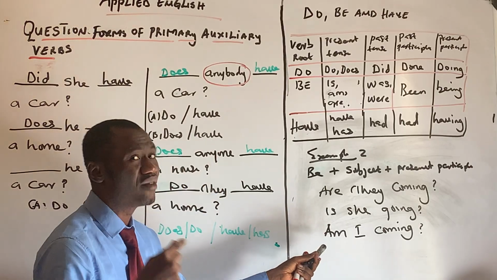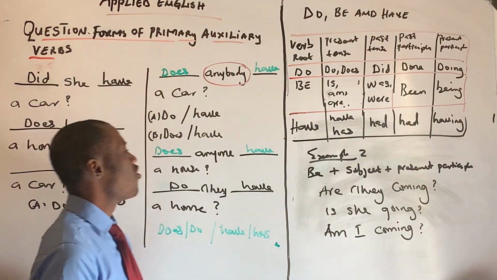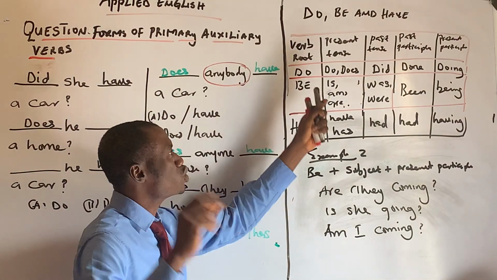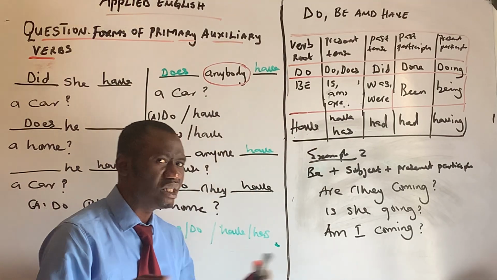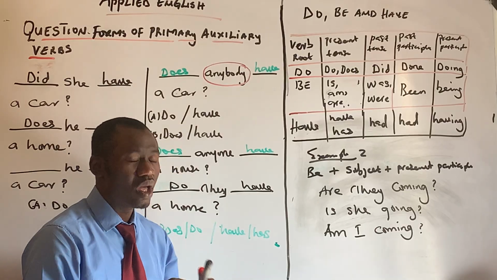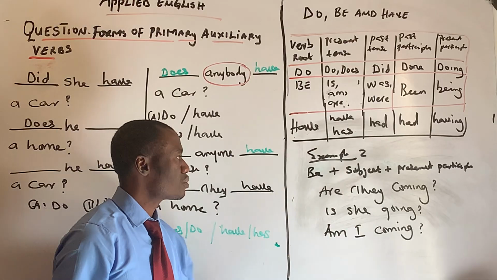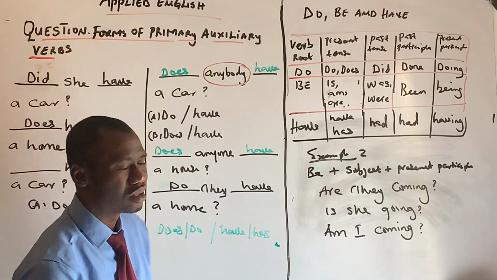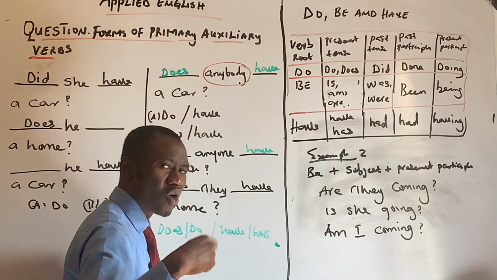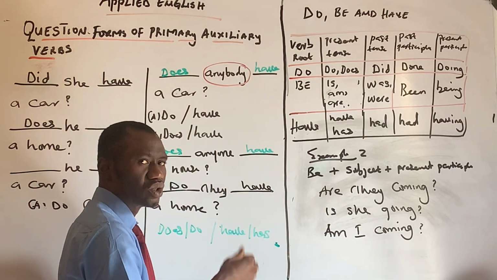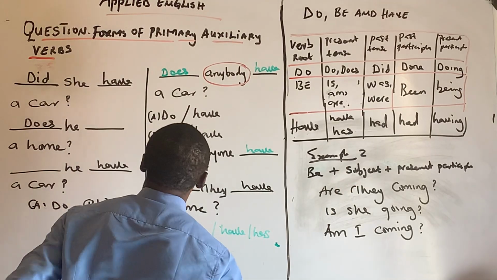So we're using the auxiliary verb am, is, or are to form a question. Remember, this is the question form of primary auxiliary verbs. Now, if it is the first one, recall, the main verb does not change; the base form of the main verb is not changed. All right, over there, you can see it's not "am I come." Am is the auxiliary verb, and coming is the main verb. You see the coming there, or come there, changes to the present participle. What is it called? Present participle. All right.